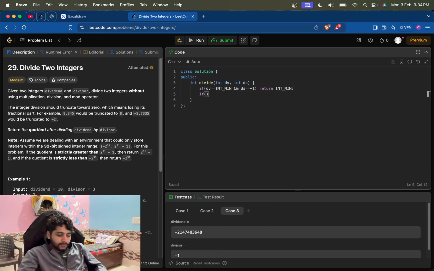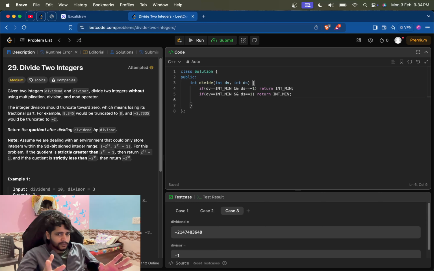Similarly, if the dividend is INT_MIN again and the divisor is 1, we'll just return INT_MIN. Perfect.